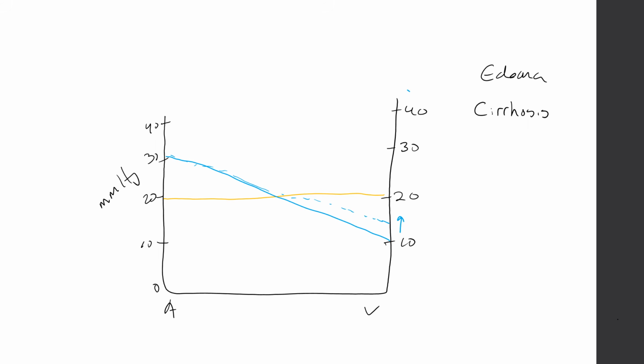Now, as far as the oncotic pressure, would that change? Well, again, it would depend on the functionality of the liver. One of the other jobs of the liver besides detoxification is that it's also there to produce proteins. And it produces a whole host of different proteins, and one of the main ones, which we've been talking about, is albumin. And as you know, albumin provides the majority of the oncotic pressure in the vascular space there. So if it's not producing that protein, we're going to lose that oncotic pressure, and so therefore the oncotic pressure would decrease.